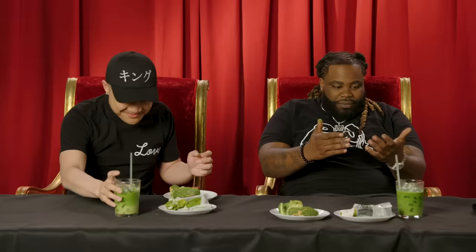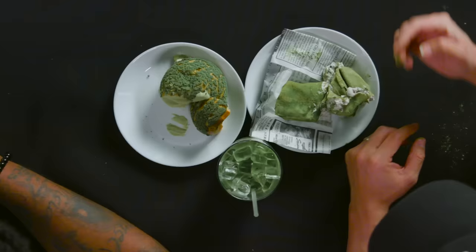I don't know how to rate this though. I do. Liquid always costs less than food. Okay, and then we got this pastry and then this little sweet tortilla wrap. Pastries are always a little bit more expensive. The wrap, well, healthy wraps are expensive, right? They can be. But it's kind of like a dessert, though. I don't know what this is. Is it bread? Donut type something? The inside was sweet, some kind of matcha something. It's sweet. That's all I know.